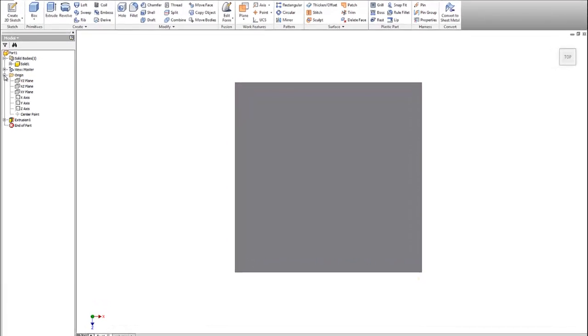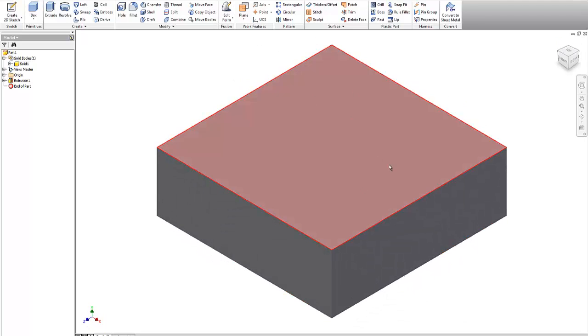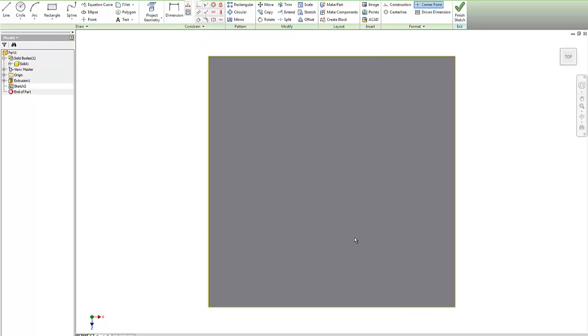Okay, this is a quick hit video on how to set up an arrayed or patterned hole system. What I've done already is I've created a basic block, and we're going to go ahead and pattern a hole setup here on this particular face. So I'm going to go ahead and place the sketch plane on that face, because that will allow me to put some construction lines or center lines on this particular plane to help me locate all the features.